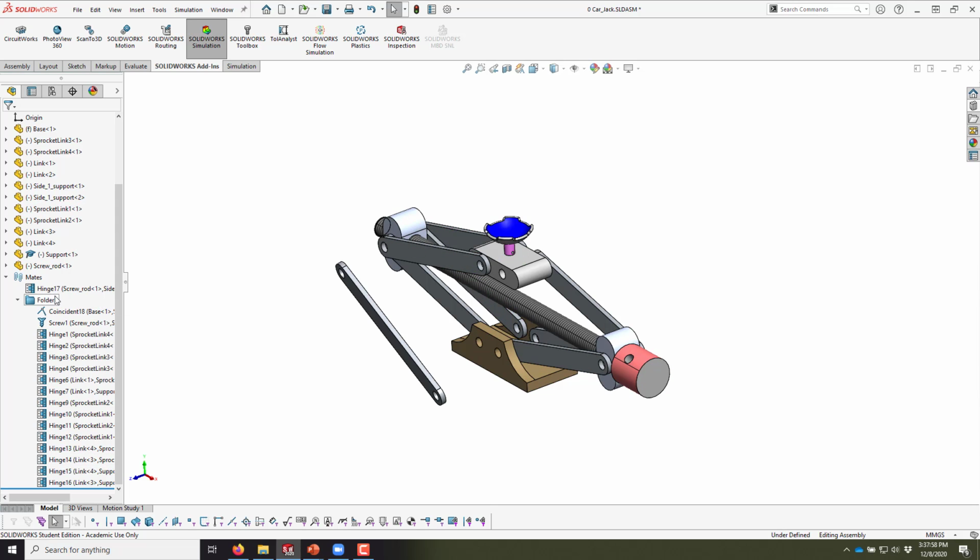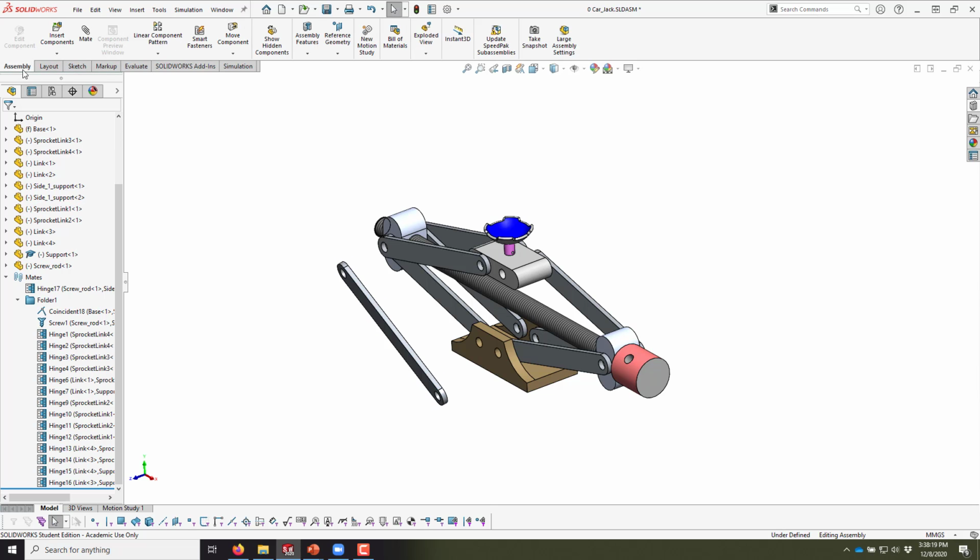How good are you at assembly modeling in SOLIDWORKS? If your students don't know how to create assemblies in SOLIDWORKS yet, that's something they'll maybe need to get familiar with before they jump into running a motion study, because these mates are going to be important to creating your motion studies.